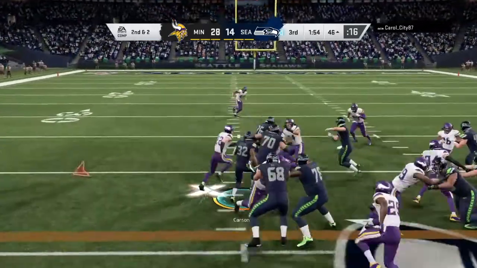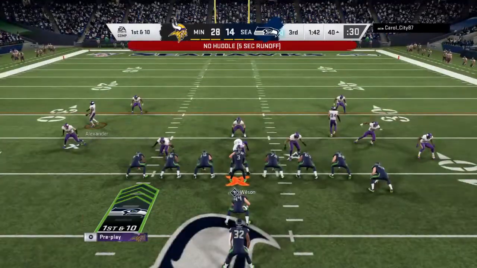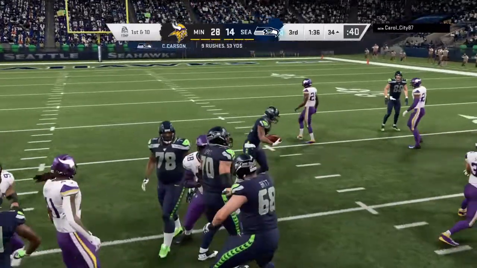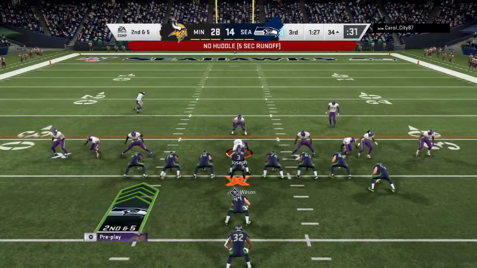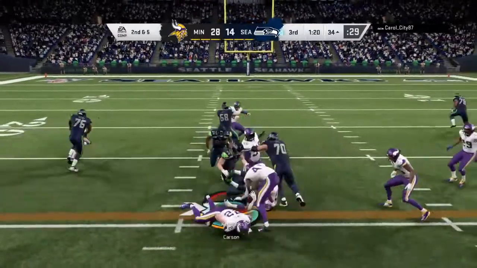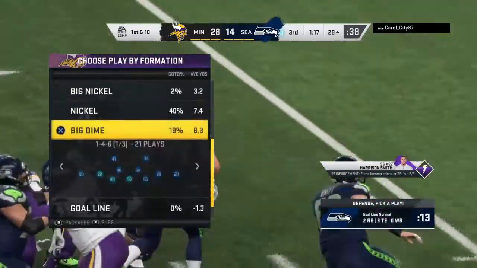On 2nd down now, it's Carson. And he'll be brought down, it looks like right at the 40. This is Carson. 5 yards is the tally on 1st down. That brings up 2nd and 5. On 2nd down, it's Carson. And he'll work it inside the 30 to the 29-yard line. 6 yards the pickup, and that's a 1st down.